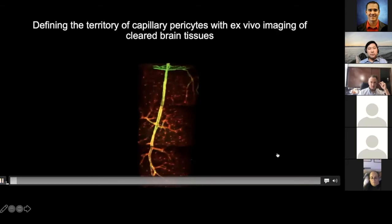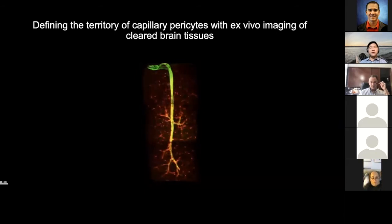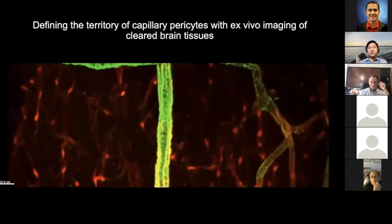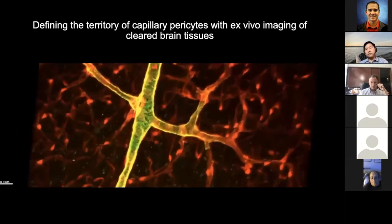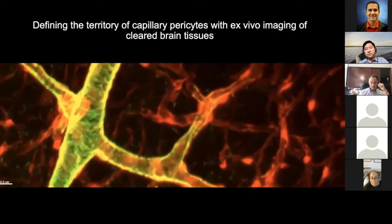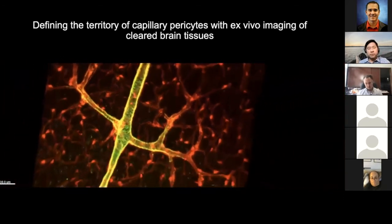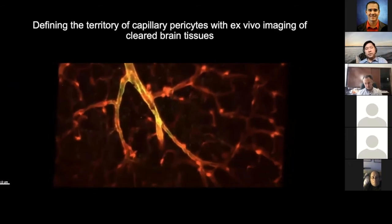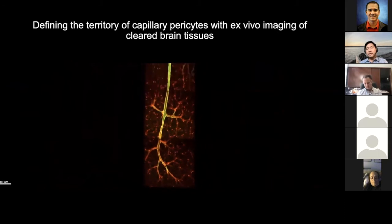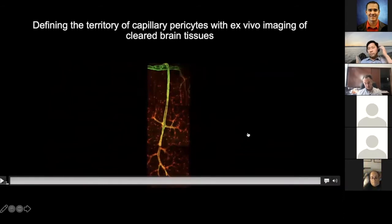One of the things we did was clear brain tissue from animals that had transgenic labeling of all mural cells. PDGFR beta is a marker of all mural cells. We can cross these mice with reporters of TD tomato in order to get really bright labeling of all mural cells. This is one of the penetrating arterioles from these animals. What I'm trying to show you in this movie is that alpha smooth muscle actin, shown in green here, or yellow with the co-label, which is a very potent contractile protein, doesn't go all the way into the capillary bed. It's certainly on the arteries, and on some of the precapillary arteries. But by the time you get down to the capillary zone, there's no contractile protein there. That's one of the reasons why people believe that perhaps parasites aren't able to regulate blood flow, because of the lack of this critical protein.